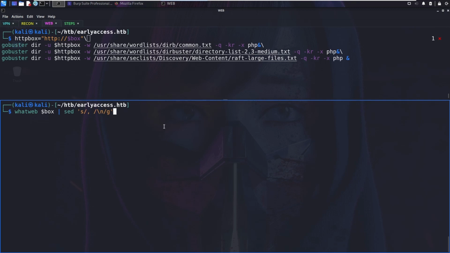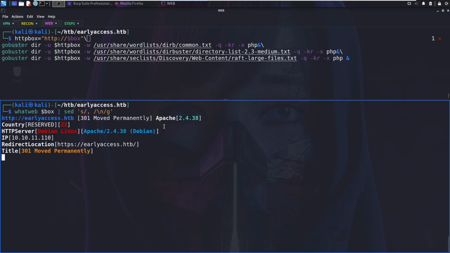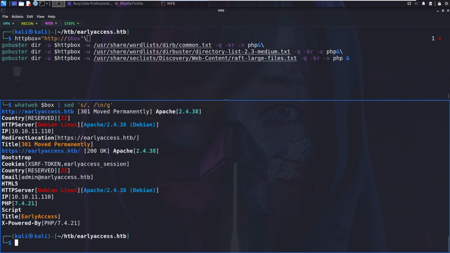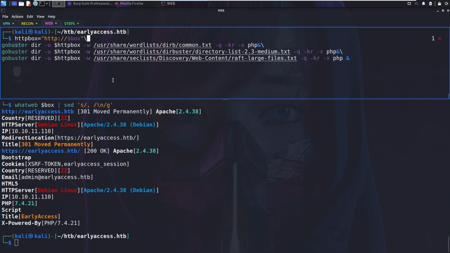Cool, so let's move on. So here, I'm going to go ahead and run whatweb. Whatweb will basically tell me what's running on the web server in terms of technologies and that kind of thing. We can see here we have Apache, Debian, we have a HTTPS site and a HTTP site, but not that much interesting stuff. We also have an email as well. Cool, let's go ahead and run GoBuster. In addition to my GoBuster, I'm also going to append the extension of PHP, since this is Apache, so I'll go ahead and add in the PHP there.